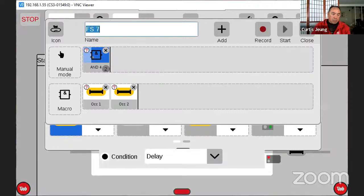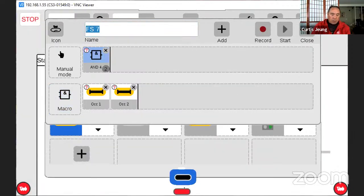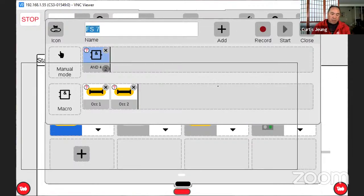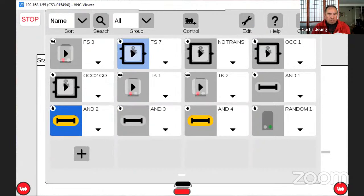And now we're going to take that. Let's see if I can close this out so it's not open. Yeah, sorry, once it's open. So now we're actually going to take that new random function. You see how moving stuff around, you got these nice icons that we can look at, but then it's harder for us to get on screen sometimes. And this is the random function here. So if I drag the random function, now it will select one of those trains. And that's that event there. And that pretty much closes out the events. And we can now test it and see how it works. So let's close out the events.